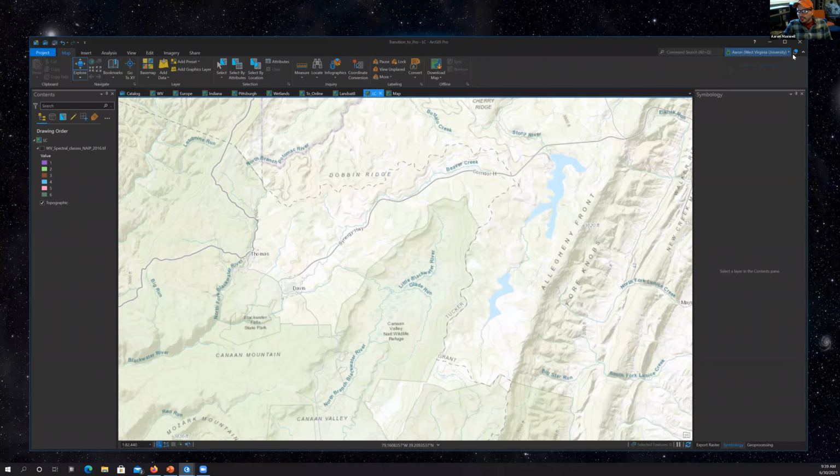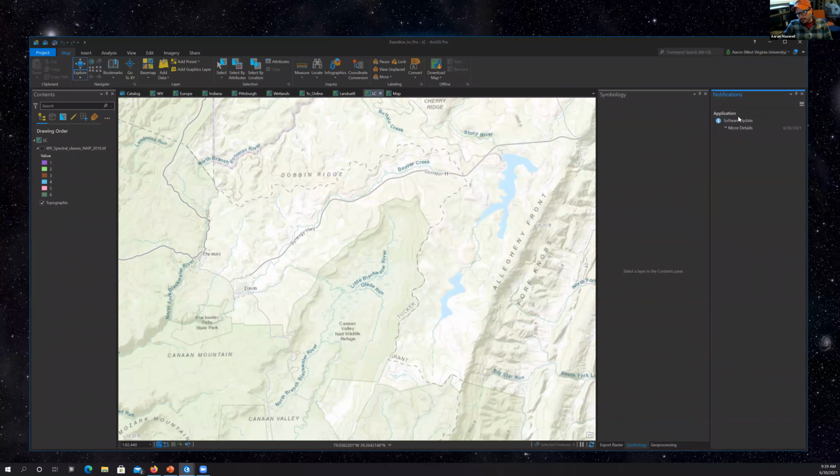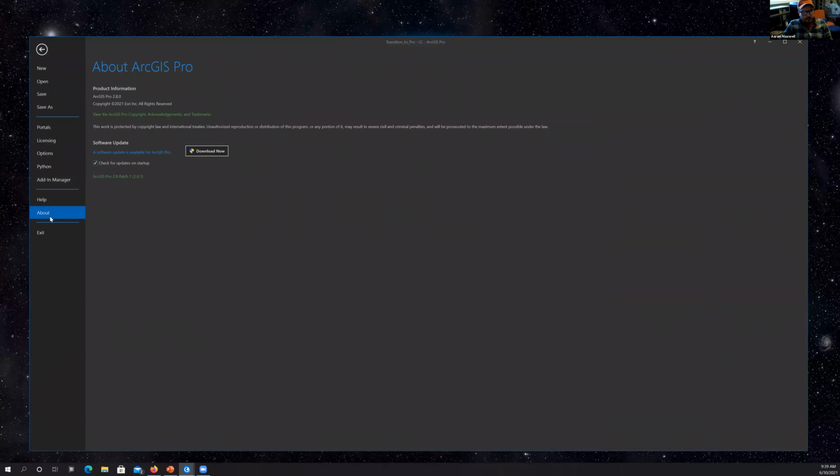I'm not sure. So if you have a software update available, if you go up here to the corner, it's going to have a little blue dot on this bell, which is like your notifications. And then here it says I have a software update. If I click on more info, learn more, it'll go over here to the about, and it's telling me that I have an update available. So let's see, I'm currently running 10.8.0, and now 10.8.1 is available. So I could download this and then install the update.